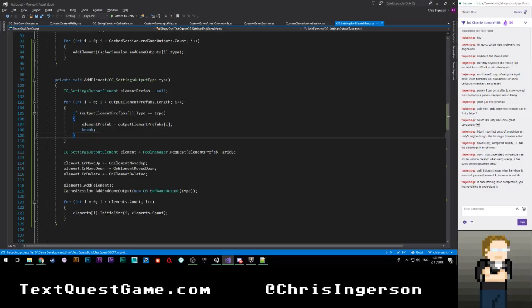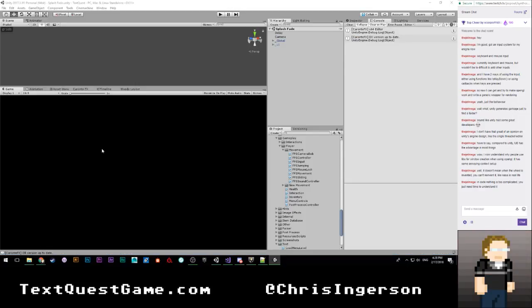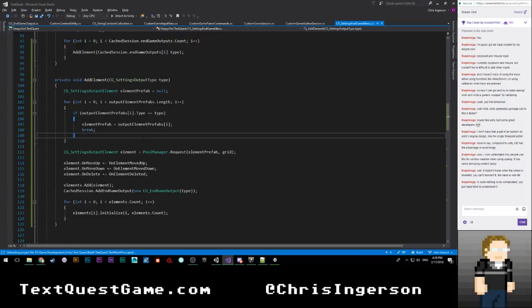We got to wait for Visual Studio to finish recompiling everything. Oh, right, it crashed. Well, not crashed. I force quit it. So it's going to open my profiler window. I was wondering, my left screen was flashing white for a second there. Okay, so we're back here. But we're going to change this. So add element is now.